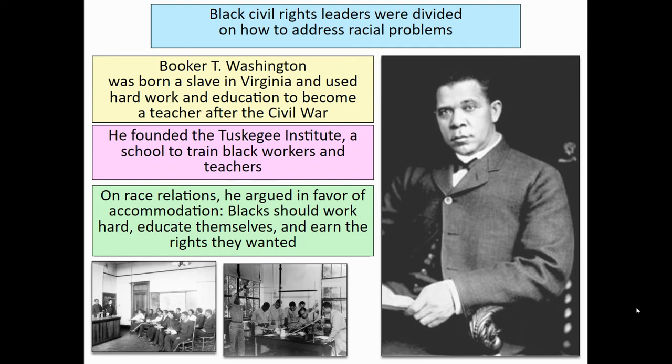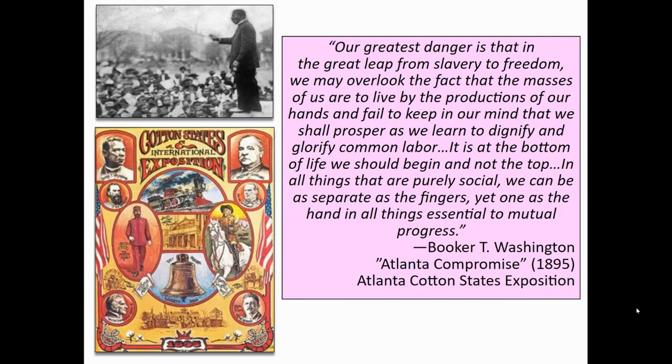It's okay if we're not demanding our rights. Let's focus on ourselves. Let's work hard. Let's get the education. And then white people will see that they have to give us, that we are their equals and they have to give us our rights. And so he saw it as, let's worry about education first, rights later. And that was the way he wanted to go about it.